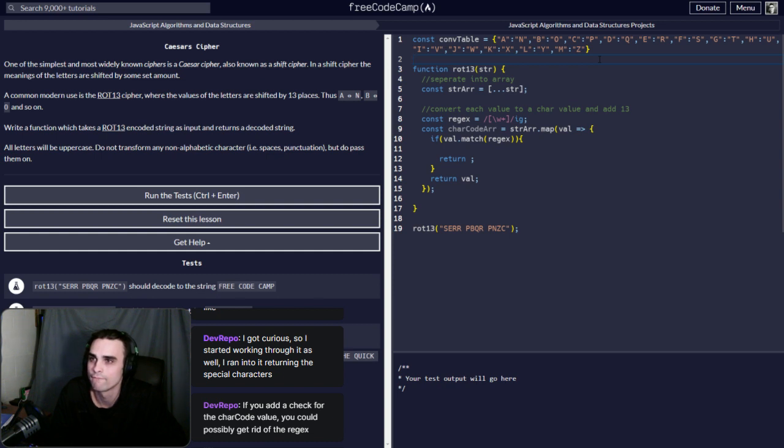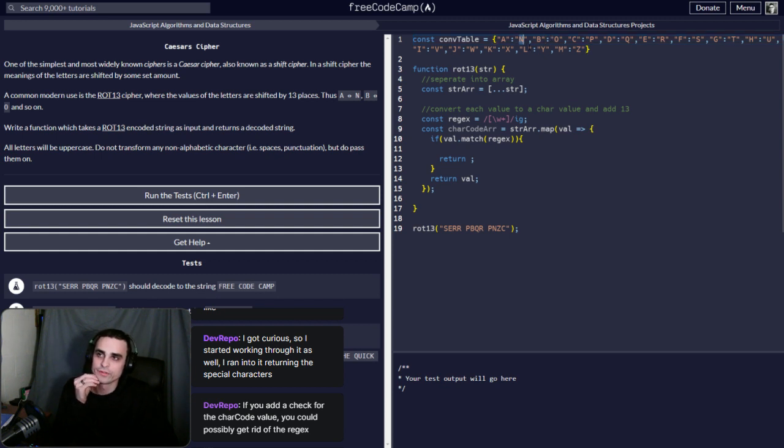Okay, and then so this is our conversion table right here. What we have to do is have this first one equal this, but it'll do a reversal.